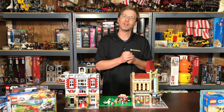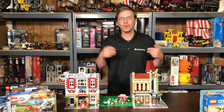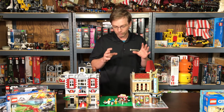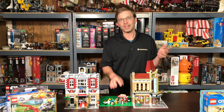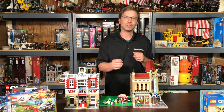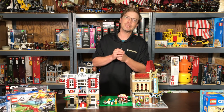Here's hoping that it's available elsewhere throughout the world and not just through US sellers that are putting it on BrickLink or eBay or what have you. In terms of long-term value, I think that if this retires quickly, there'll be a lot of long-term value in this set, but I don't know if stocking up at $20 is really worth it. Maybe, hopefully it becomes a promotional item at some point in time.